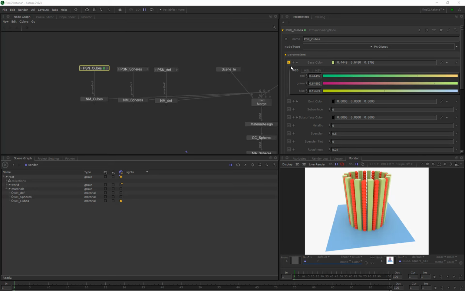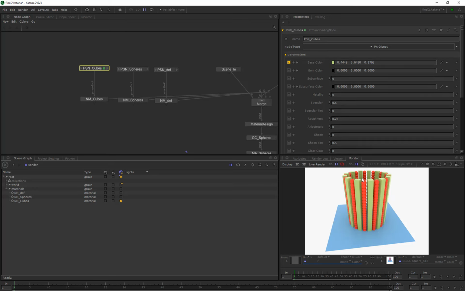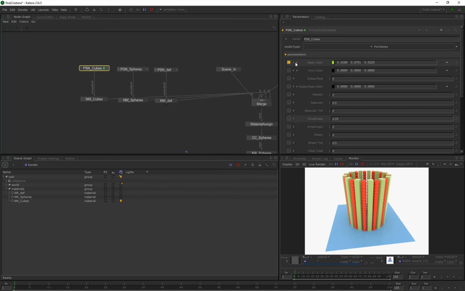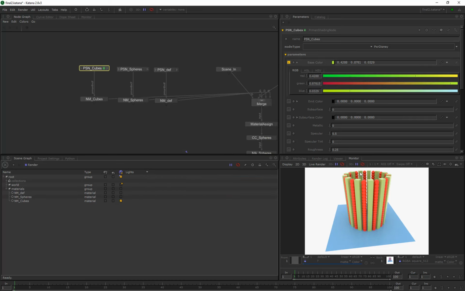Okay, I've figured out why it doesn't update in real time. So here again, I have my cube selected. I've got my color, and you can change the color here, but I'm going to open that up so that we can see it there. Now down on your monitor, what I had before was, if you click on this pause looking button, I had it set up to manual, and that's why I was always having to press F5. You can have it on mouse up or pen up. You can also have it on continuous. So let's try pen up for now.